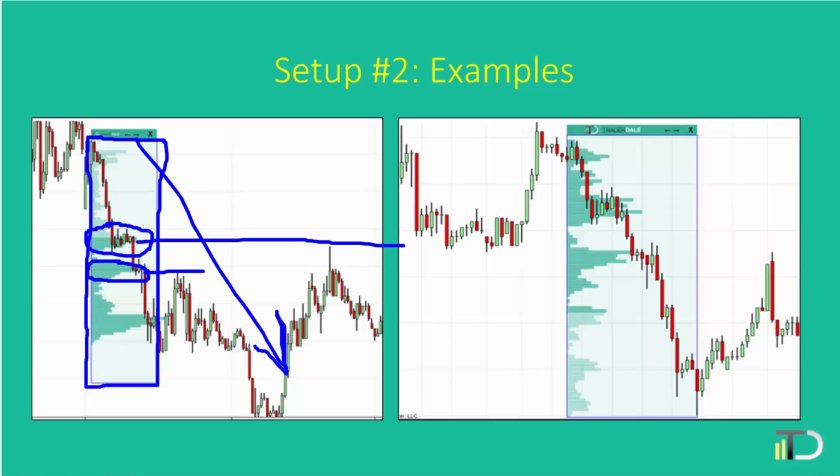And you wait for a pullback. You wait for the price to come back to the area. In this case, you go short from there. And you wait. You don't trade the second test. I only trade the first test. Sometimes there is a nice reaction to the second test, as you can see right now, but you will have better results if you only trade the first test.